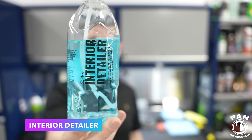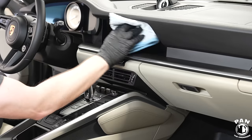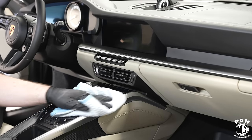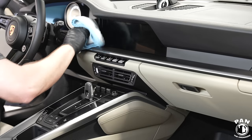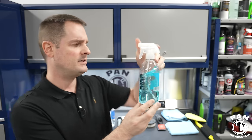If you want interior light cleaners that top off protections, today we're focusing on maintenance washes — not applying initial protection. One I like for regular cleanings is Gyeon Interior Detailer. Contrary to what some think, I reached out to the company and confirmed: there is no UV protection in this product. It's just a light cleaner that removes smudges, works great on infotainment displays, glass, leather, and even Alcantara. It flashes off quickly and doesn't leave smudges. A little goes a long way on a microfiber towel, and it will lightly refresh and disinfect the interior.